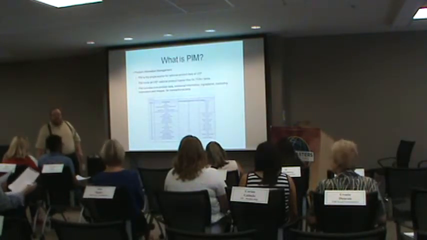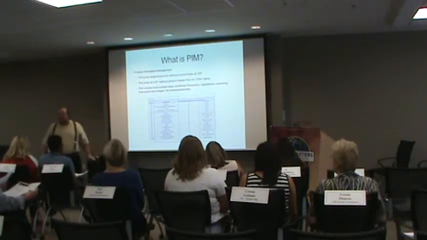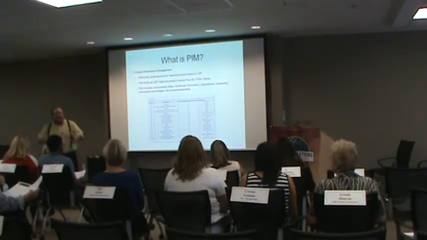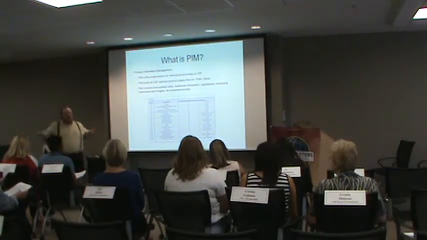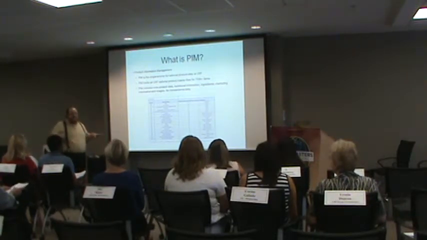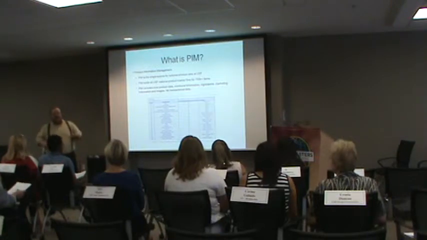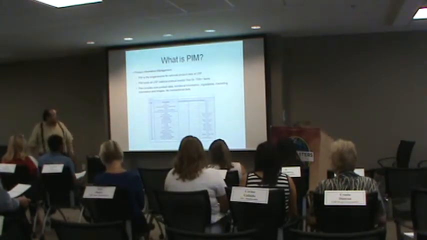PIM stands for Product Information Management. It's the national database that houses all 700,000 items into one area. So not every division can make up product information. We have it all housed here, so we can control it. And there's, what did I say, 700,000?